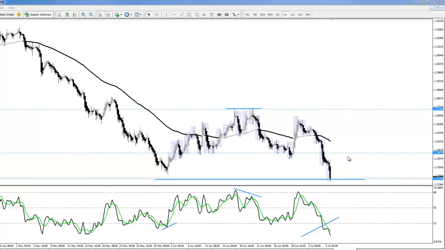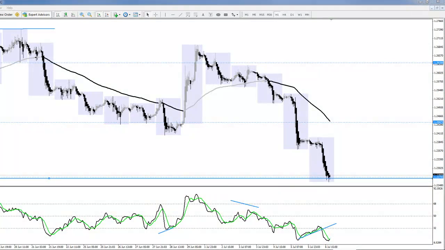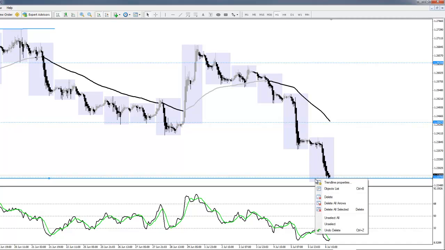So we're going to go to our 1-hour chart and take a look at this condition. All right, traders, this is my 1-hour chart. The first thing I'm going to do is get rid of some of these lines really quickly. But we see some things developing right now on our 1-hour chart. We know that our 4-hour chart is oversold, and right here we're getting a cross of our RSI above our trade signal line, but we don't have that double bottom pattern that we like to see. Let me get rid of this as well.